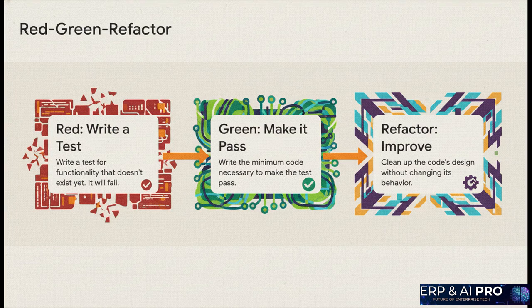First, you write a test for a feature that doesn't exist yet. And of course, it fails. That's your red light. Step 2, you write the absolute simplest code you can think of just to make that test pass, and boom, you've got a green light. Finally, once you have that safety net of a passing test, you can go back and clean up the code. You make it neater, more efficient, without changing what it does. That's the refactor part. Think of it like tidying up your workshop after you've built something. Red, green, refactor. Over and over.